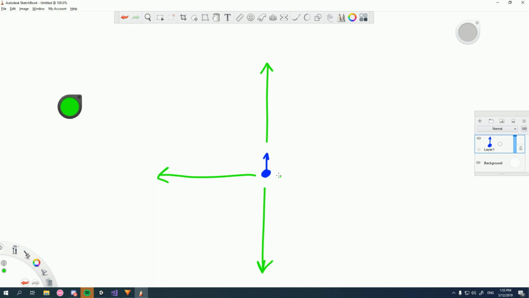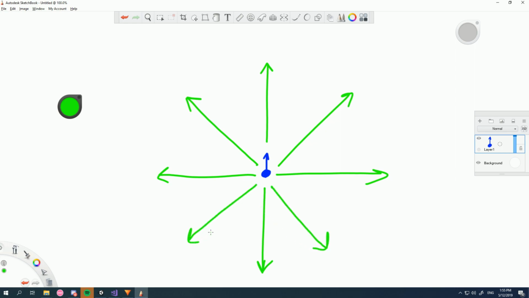So if we have our character that's in the middle here, and we're looking at him top down, he's facing that way, for example, we can get all these different strafing directions. So a typical strafe set of animations, you'll have your forward, you'll have your back, left, right, and you'll have all your in-betweens. Okay, so that's pretty good.